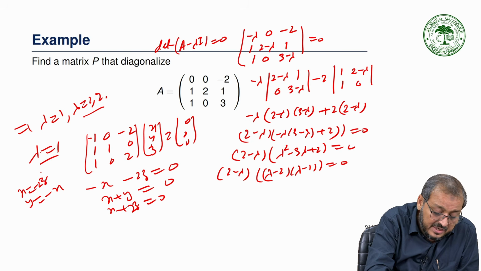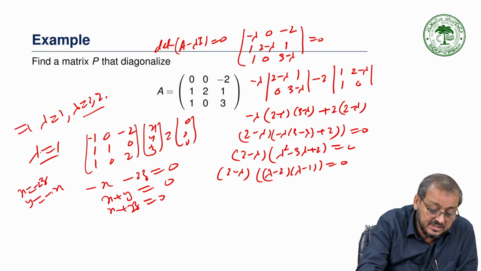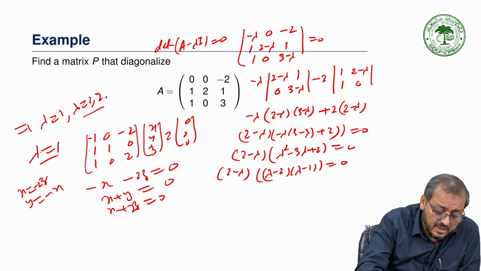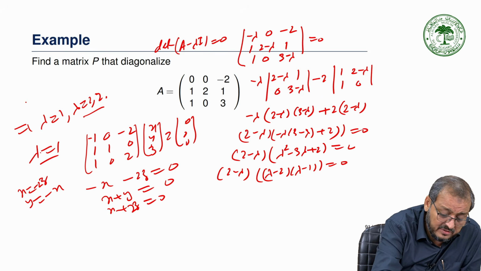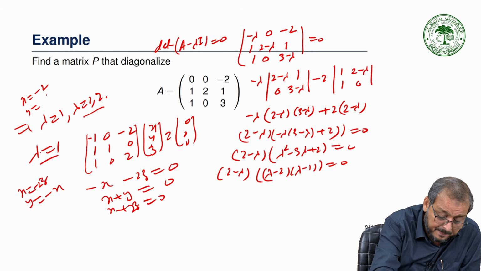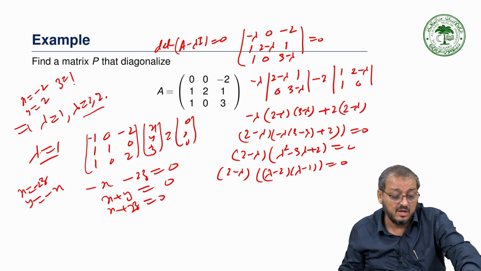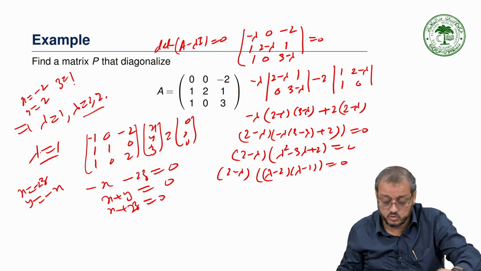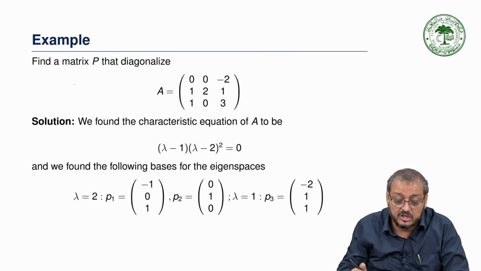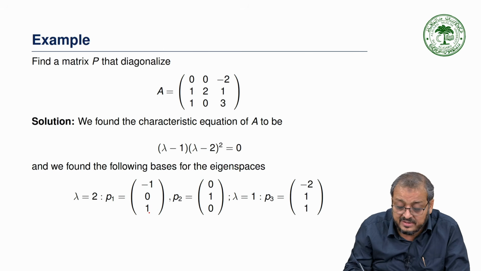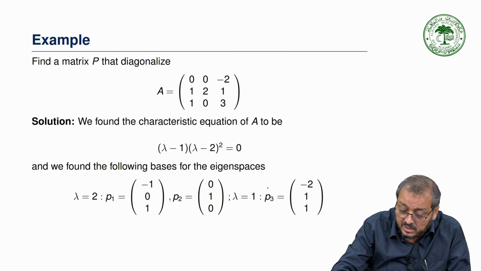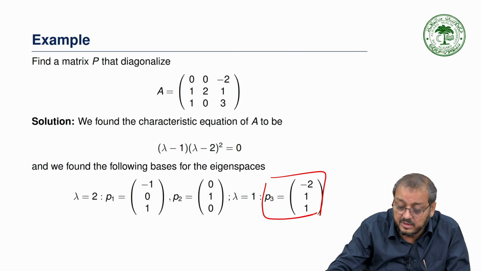So this means if we take z to be any value, for z is equal to 1, then we can say that x is equal to minus 2, then y is equal to minus x, so this is equal to 2, and z is equal to 1. So one of the eigenvectors corresponding to the eigenvalue is minus 1 0 1, and for lambda is equal to 2 it is minus 2 1 1.